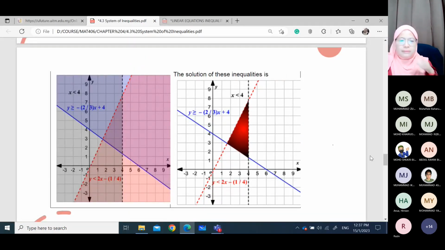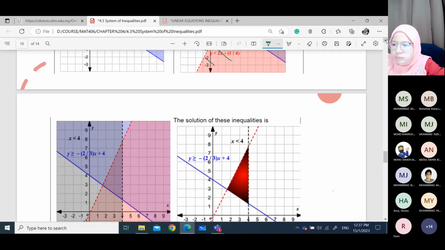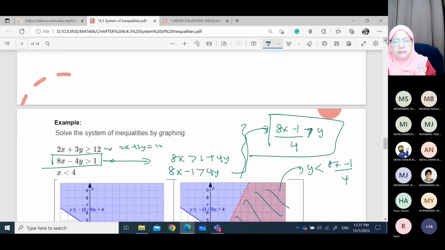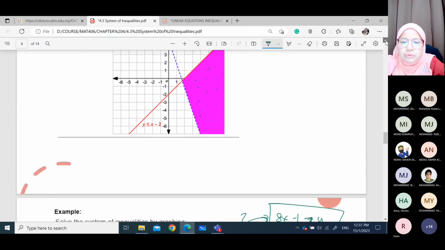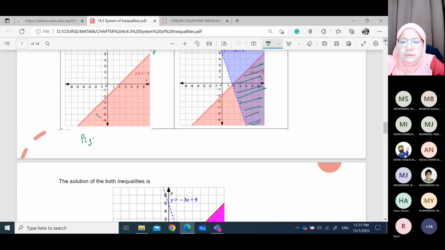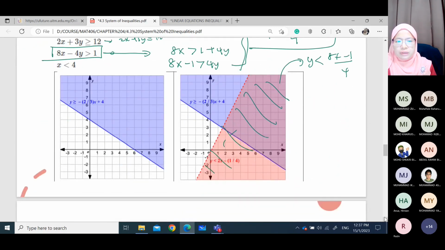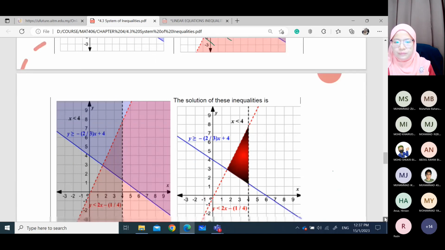Okay, so for time being, cuba tengok dulu dan cuba buat. Okay, so cara dia macam mana nak practice ourselves. So kita buat je yang example ni, you try redo this exercise, this example and then tengok jawapan dia macam mana. Okay, right. Kalau tak faham juga tak apa, jangan risau, boleh tanya saya. Okay, kita boleh bincang. Okay, so ini adalah inequality system lah.